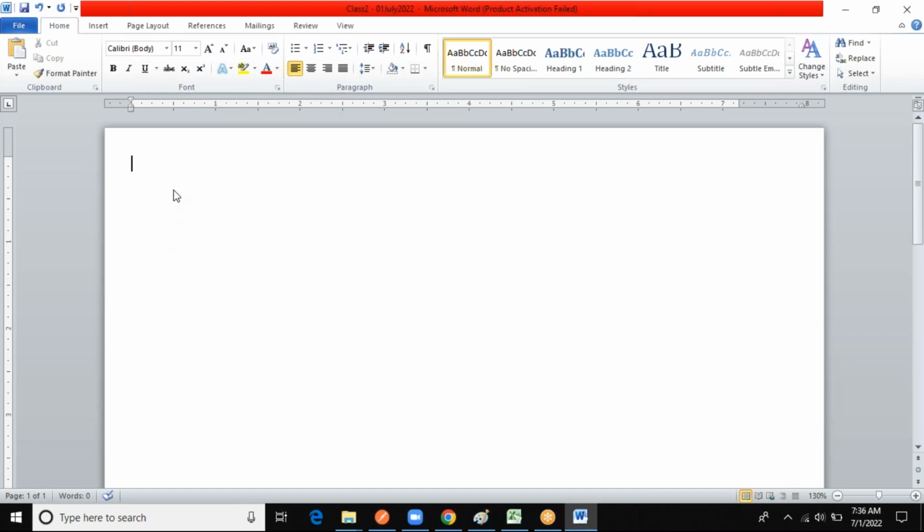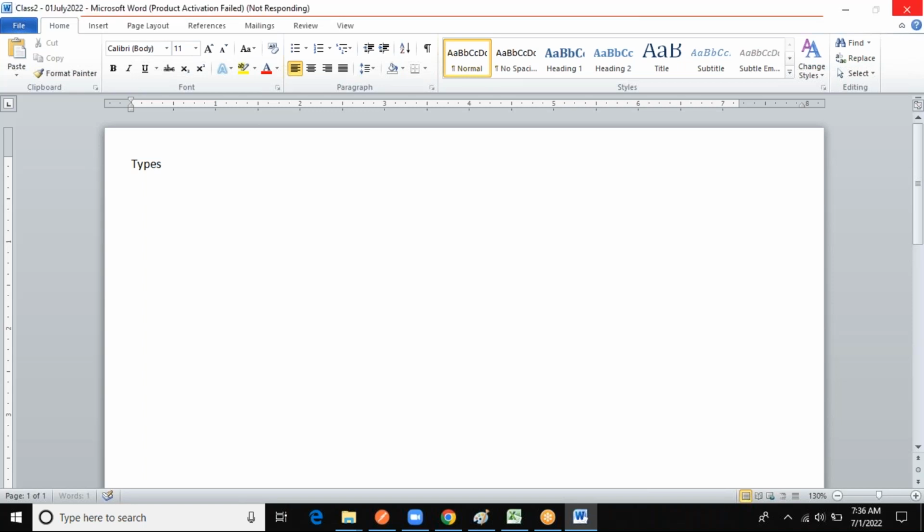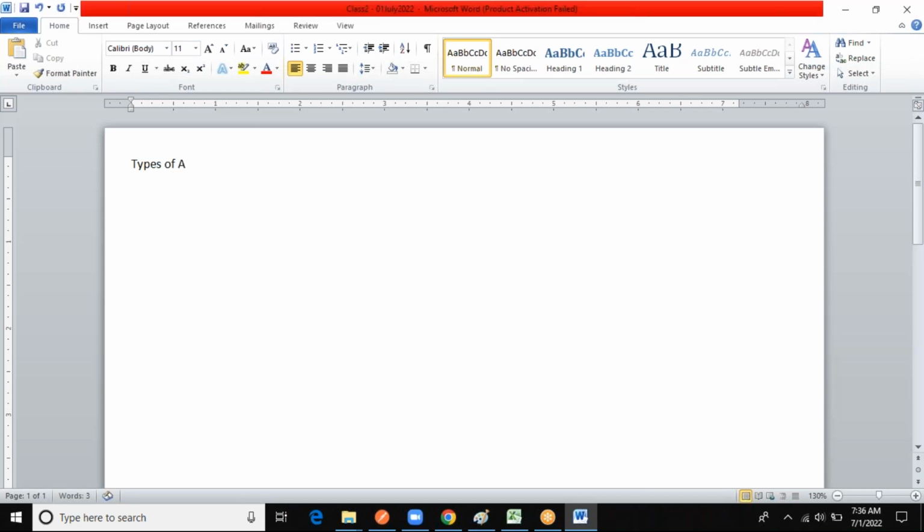Okay, so I said here application or product or software, right? What are the different types of software, the types of applications we have? It's a simple concept which you will be knowing, but you might not be aware of the names. Anyone, any idea what are the different types of applications we have?